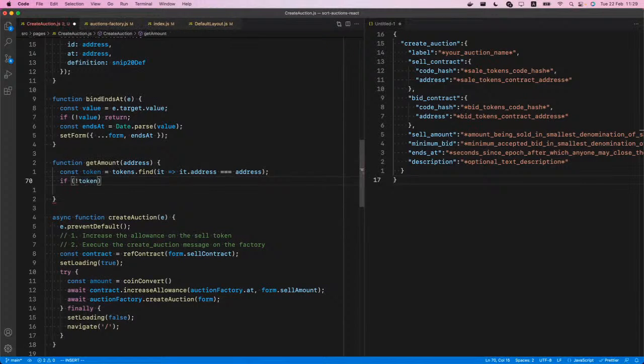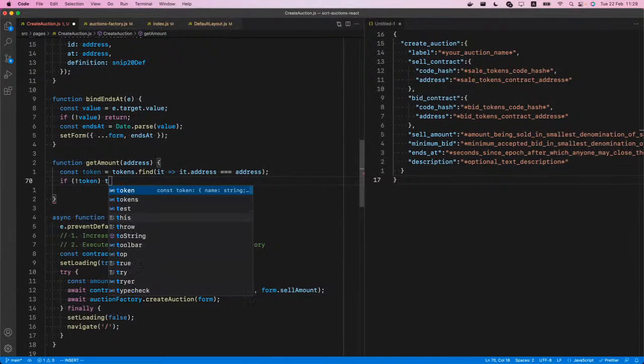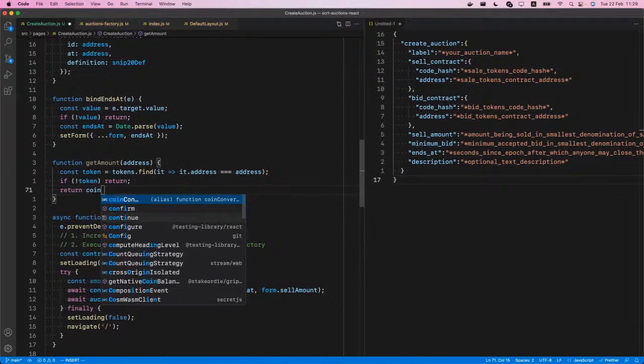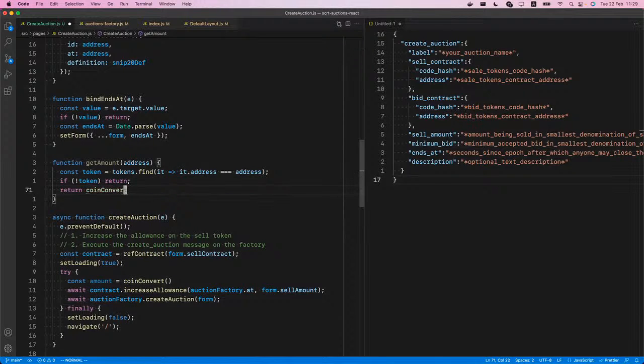If no token, then we cannot do anything, or we don't know exactly what to do, so we do nothing. And then before we move on, we return coin convert address and amount. Actually, it's the two things that we need.